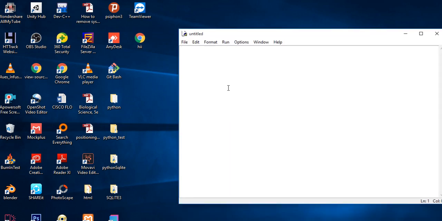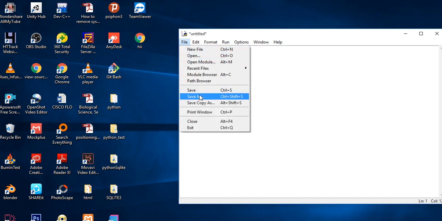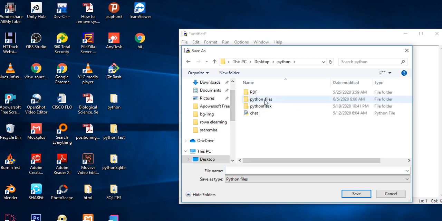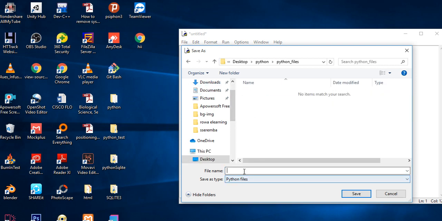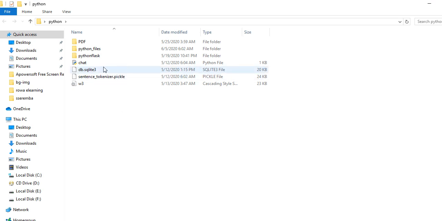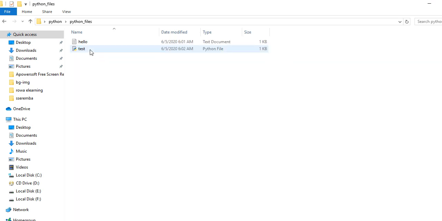So whereby you can simply say files equals open, and this gives us a chance to walk to the directory. For instance, I'm going to save this project inside where I've just saved the other previous stuff. So if I go to desktop, I look for Python, and I can just call it test.python. Good. So that is definitely going to be inside here, so you're going to find it inside here on files, like that.